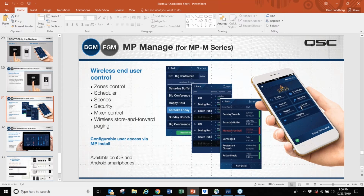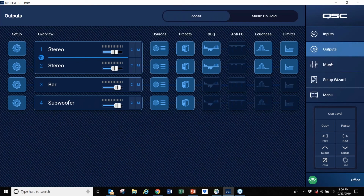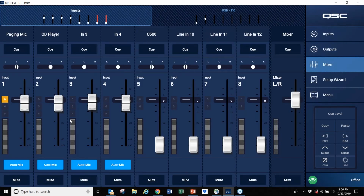So what this is showing is all the buttons that are available. If I click on that mixer button, and I do wish that I could do this here, but it's only iOS and Android smartphones or tablets. So if I click on that, it actually shows the mixer, and it gives me the ability to mix and master. Now click on this and go to mixer. It shows I've got my master level, I've got independent levels for each of these inputs, and I've got mutes for each of these channels. So it does give me mixer capability. Yeah, that's pretty awesome.